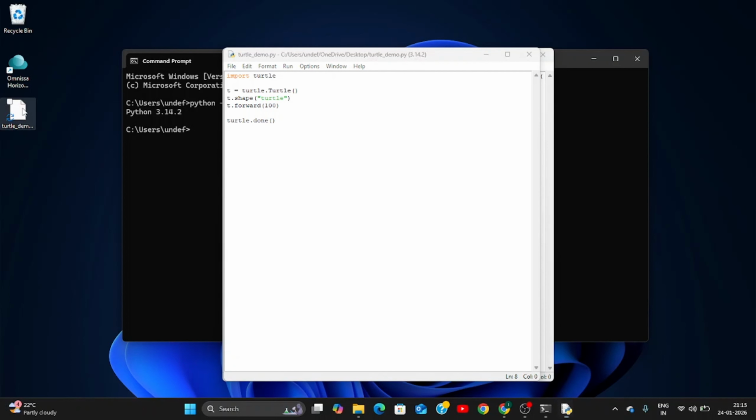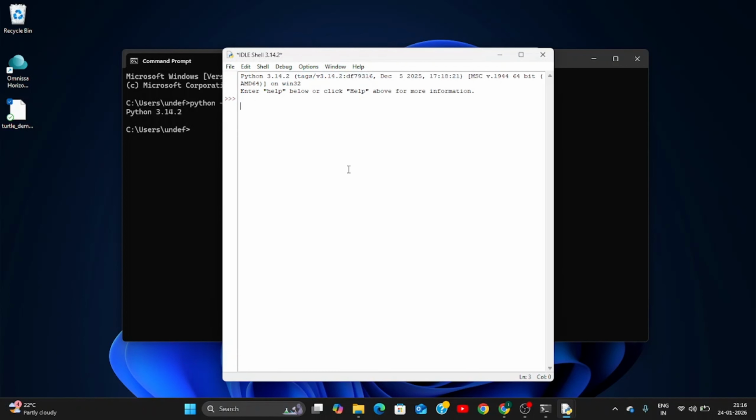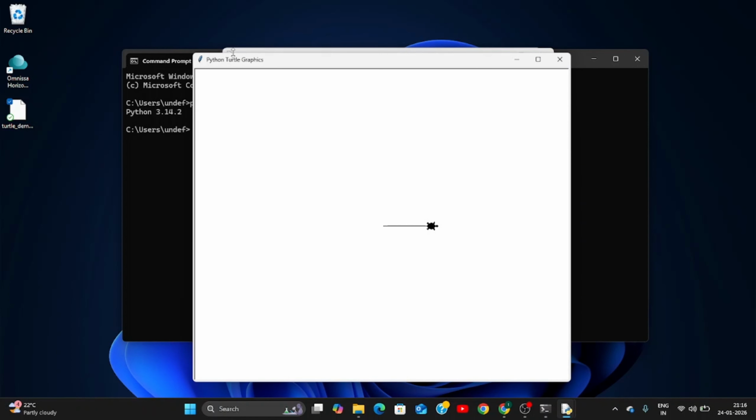You can see the file has been saved on my desktop, and by default it is saved with .py extension. Let's run this program. So we are going to click on Run and then click on Run Module. And there you go. A new window opened and you just saw that the turtle moved. This proves that the module turtle is working correctly. Just because turtle is already a part of Python, you won't be able to install it using pip.